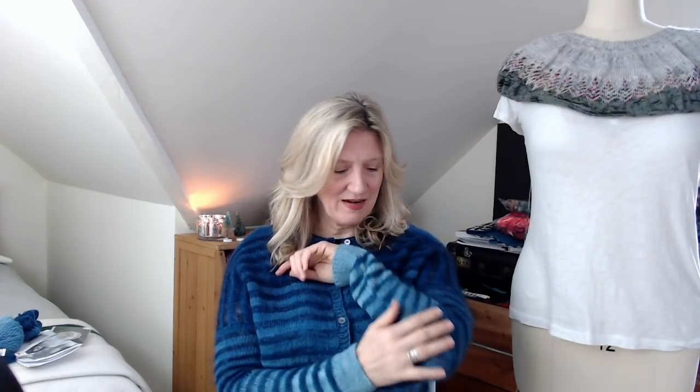Anyway, that's my yarn story. I love this cardigan. I haven't worn it yet. It did grow, so if you're concerned about the length, on the blocking mat it grew a lot. It was barely hitting the top of the waistband of my jeans before I blocked it. After I blocked it, I had a good couple inches of growth.